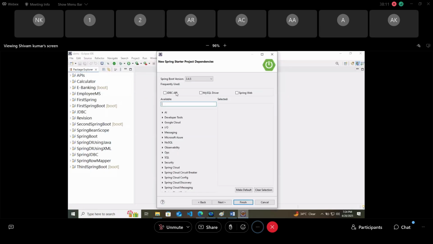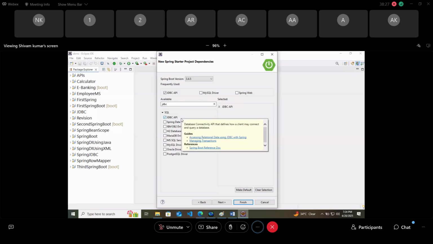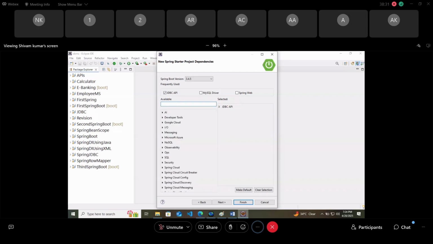So here only I am getting starter project dependency. So here I will search for JDBC API, and you can see that I am getting JDBC API, right? And I need MySQL driver also.